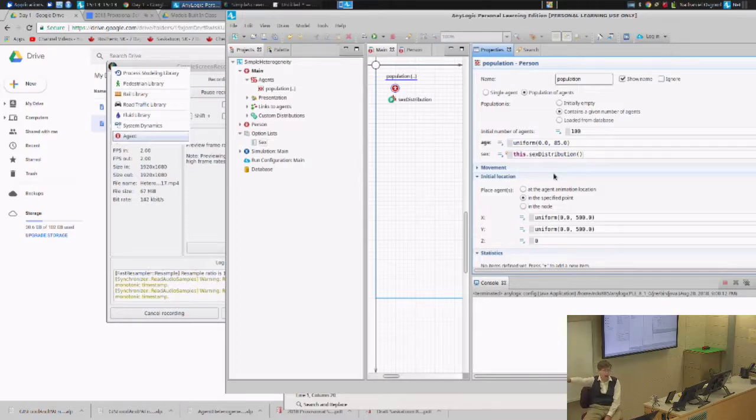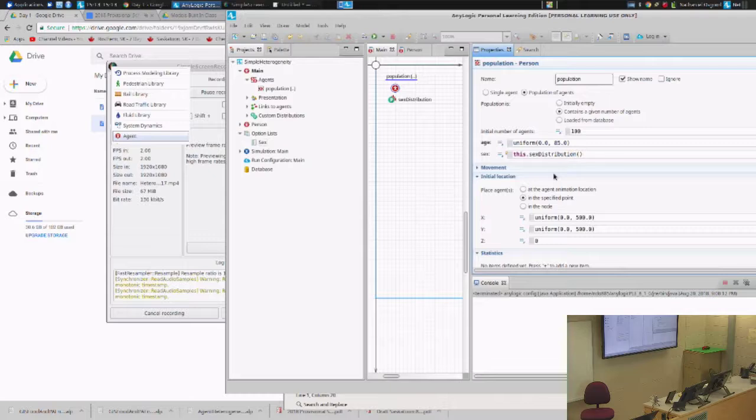What am I doing there? I'm actually calling the sex distribution. It's kind of like calling the sine function. You call sine with an angle, and it gives you back a number. Here, it doesn't need anything to do its job, so I don't have to give it anything, but I have to call it. I have to say, hey, compute something. Give me something from your distribution.